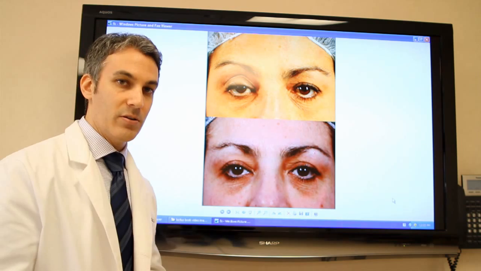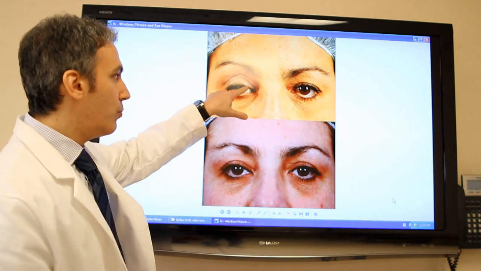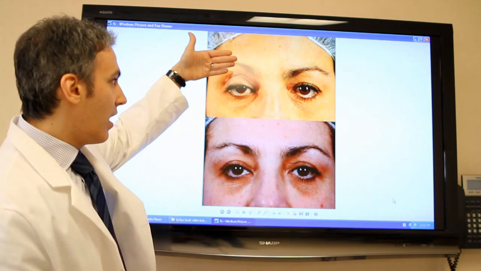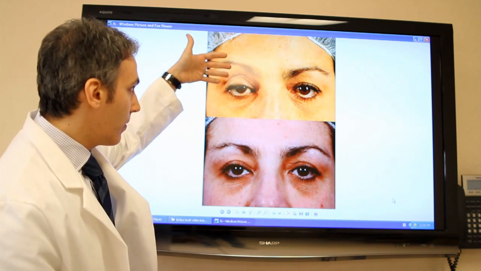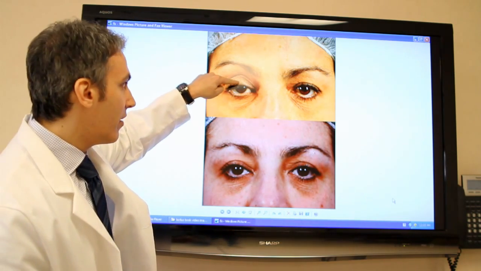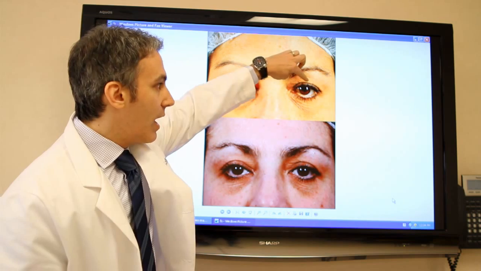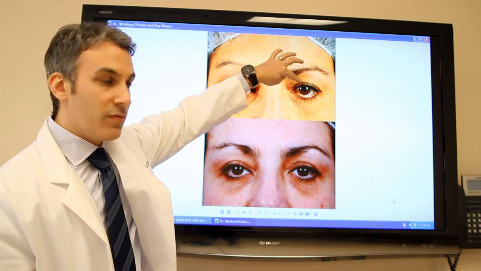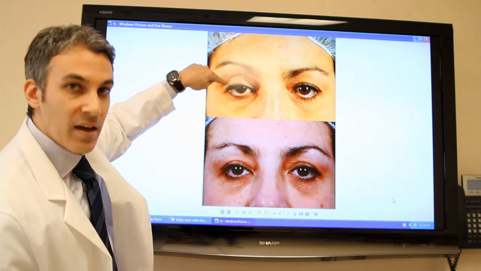Let me point this out to you in an actual example. You can see this patient has a droopy eyelid on this side. So the eyelid is hanging low and it's actually covering her pupil in the way of her vision. Because the eyelid is low, it's created this larger shelf of eyelid on this side. Now the other side, she has a little bit of extra eyelid skin. It's not drooping into her vision, but that's loose eyelid skin versus a low-hanging eyelid.